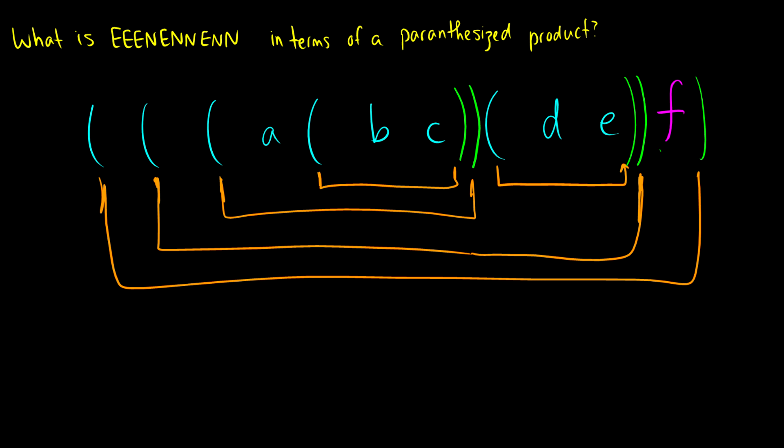So that is how we take a path and we turn it into a parenthesized product. And you can also take the product and turn it into a path. That's pretty much the only application that I would ask of you, and your prof would probably ask you to do on an exam if they cover this material. I'm trying to think of other ones. I don't think there's any good ones that are super intuitive, or would be able to be figured out on your own. If something else was taught in your class, a different example, definitely learn it, because that would be asked. But these are the major things, at least in the books that I've looked at.